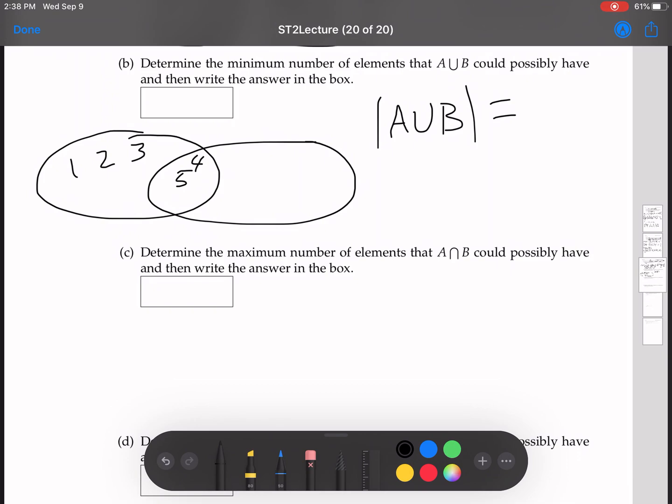Now there'll be a problem, right? If you put a 6 in there, then we got an issue, because A is supposed to have 5 elements, and now A has 1, 2, 3, 4, 5, 6. So there's a problem there. That's not going to work.